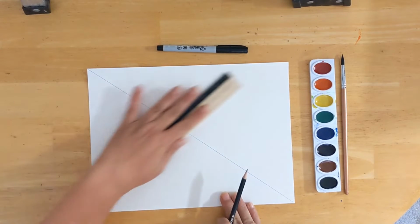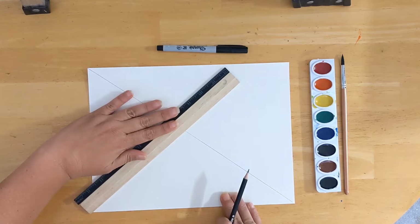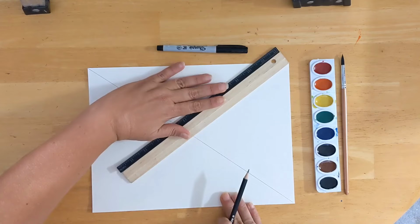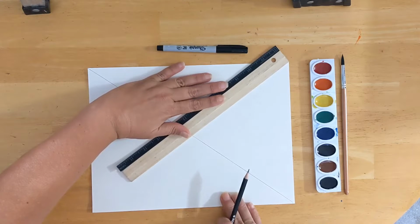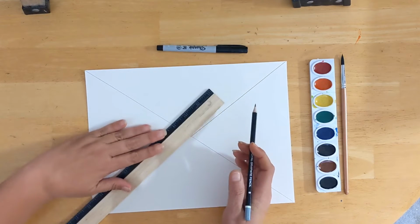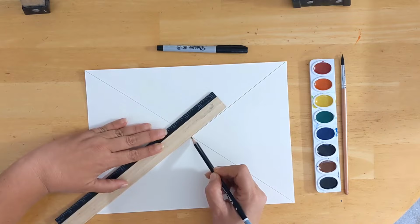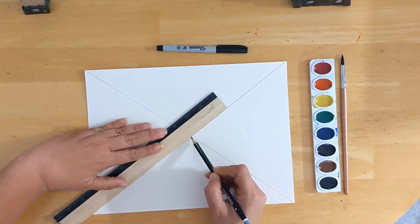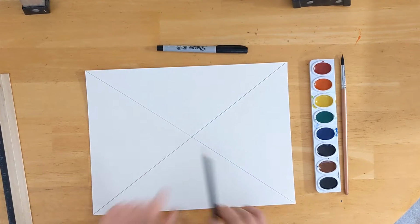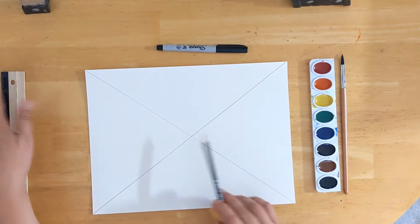Now we're going to do the same thing with the other side. There we go. And like I said, it doesn't have to be perfect. We're going to come from the top corner to the middle, and then slide our ruler down and finish it off. Now we've got our vanishing point right in the middle. And now we're going to go ahead and start our drawings.